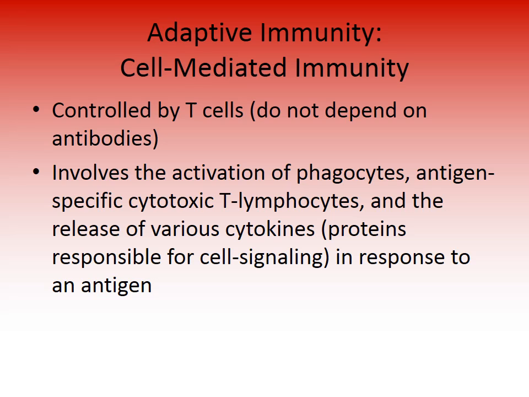So as far as cell-mediated immunity, this is controlled by T cells, and they do not depend on antibodies. It involves the activation of phagocytes, antigen-specific cytotoxic T lymphocytes, and the release of various cytokines, which are proteins responsible for cell signaling, in response to an antigen. So the cell-mediated immunity responds to the antigen by activating phagocytes, cytotoxic T lymphocytes, and various cytokines, which will cell signal.